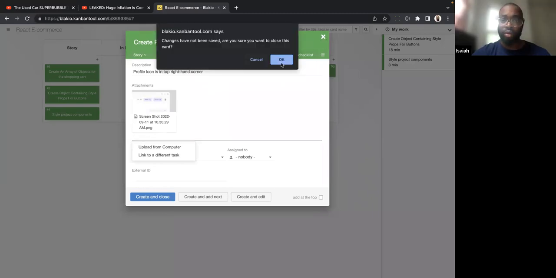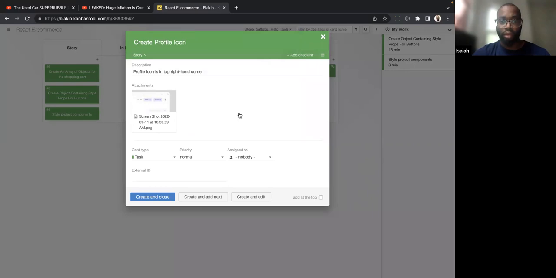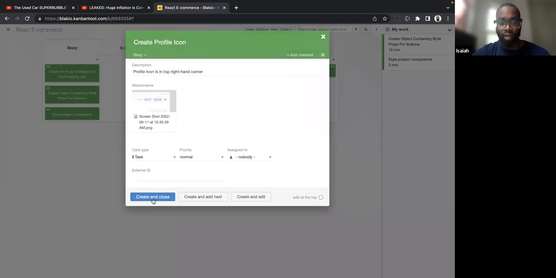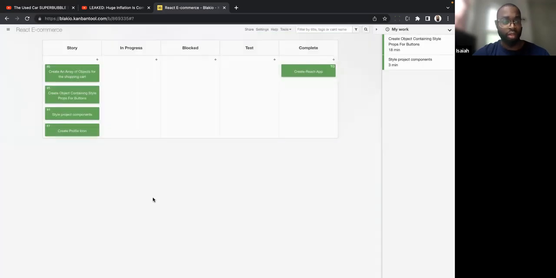So now, hold on. Change that up and save. Did it save yet? Save, cancel. Oh wait, create and close. So create and close it. All right, cool. So we have this ticket here, create profile icon.